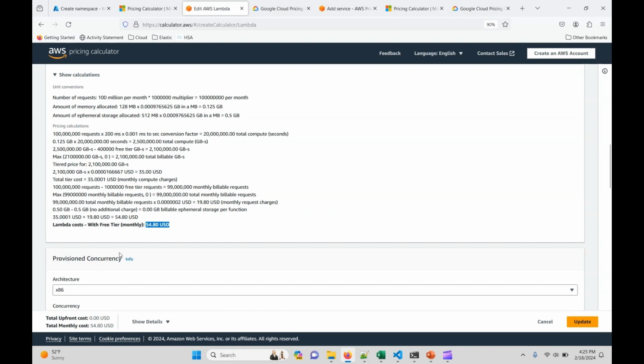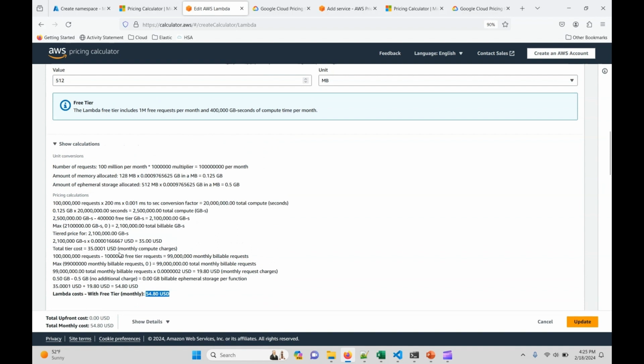Just for the other one, it was the provisioned concurrency, if we have to do that. But the majority of times you don't need it. But a lot of times we want to have the provisioned concurrency, we want to have the required compute to be able to do the processing. So this is the cost.